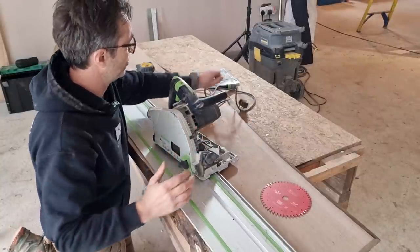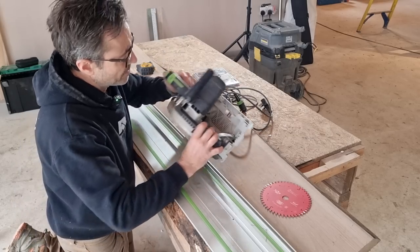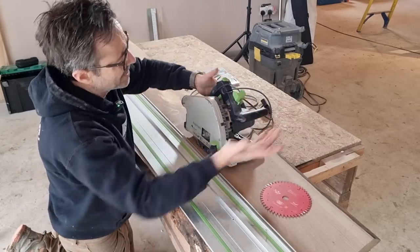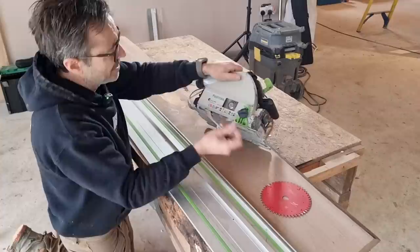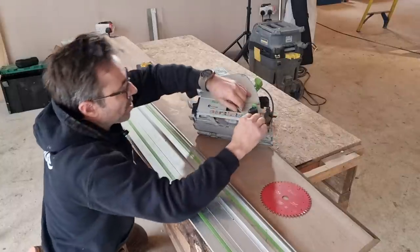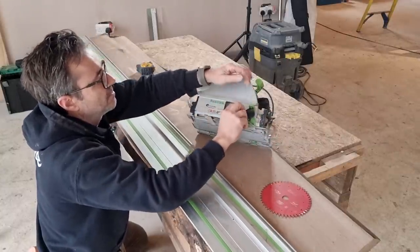It's a good thing about the Festool rail saw, you can do that, you can whack that out of the way there. Then when we change the blades in these, we pull up this, we slot that down, and it automatically locks out to the distance of that little nut there. You can pop the Allen key out, it's automatically locked off, loosen it off. Oh, that's better. Right, so that's it.